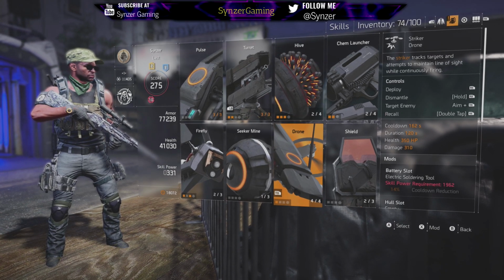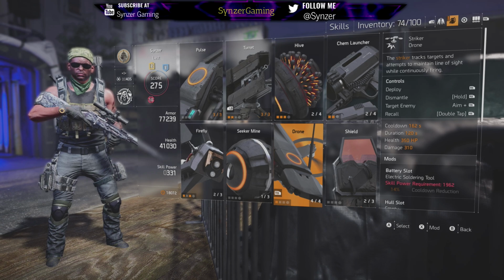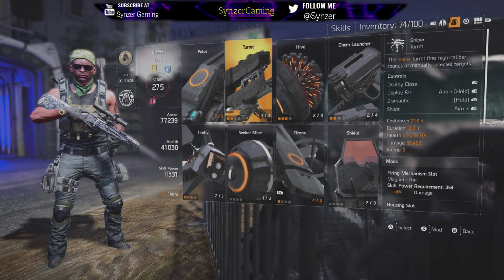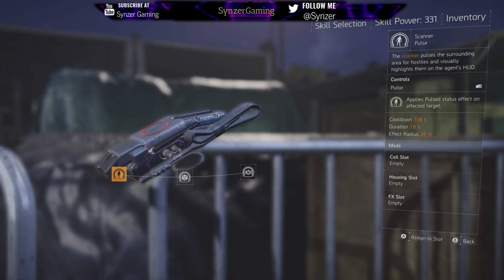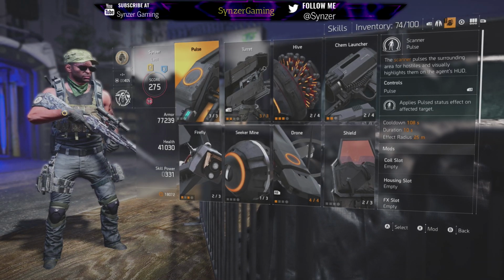Now, in terms of other abilities that are pretty useful, I would say Pulse, Seeker Mine, and Hive are pretty decent. The Pulse is probably the default one you want to go with. The remote's not bad, and the jammer's pretty decent to stop people, but one of the biggest problems is just getting surrounded and overwhelmed by enemies. And so the scanner pulse will let you see all the enemies within that area so that you won't be ambushed and surprised.